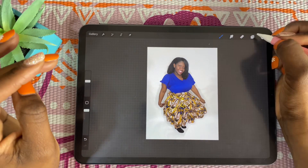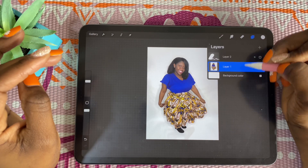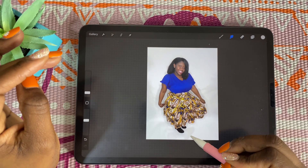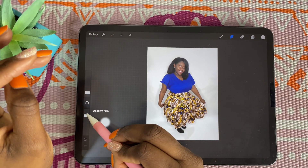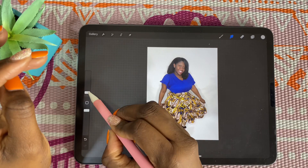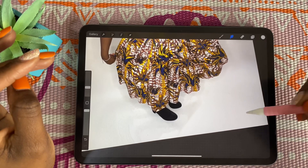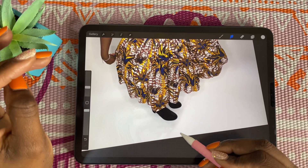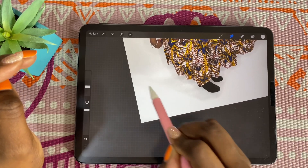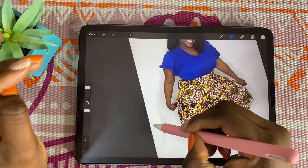That's one way. Or you can go back to the image — this is a little bit safer because you protect your image — but if you want to do it on your image, go to smudging. I usually use the airbrushing tools for smudging. What you'll do is move it — I'm going to put the opacity larger — and let it smudge the image. What it does is move the whiter part, which is the part that we want, over.